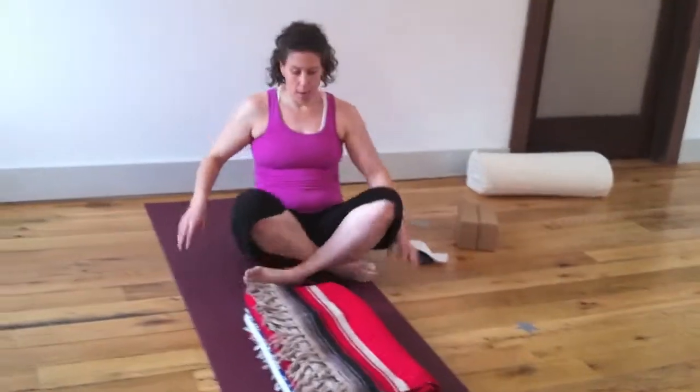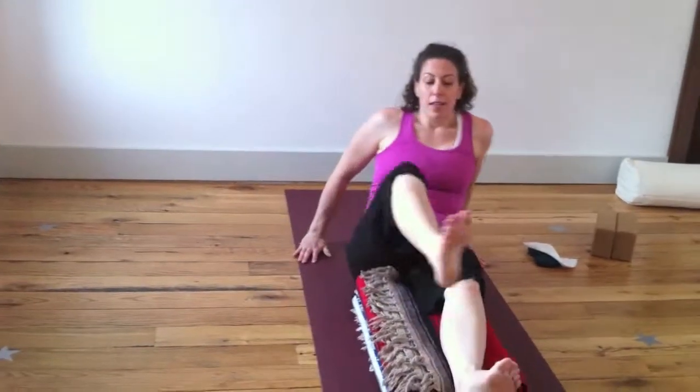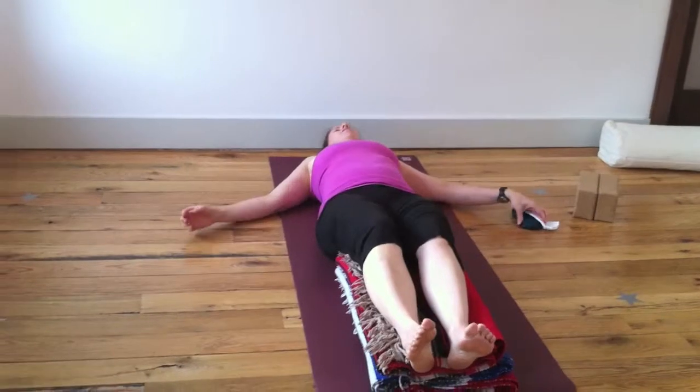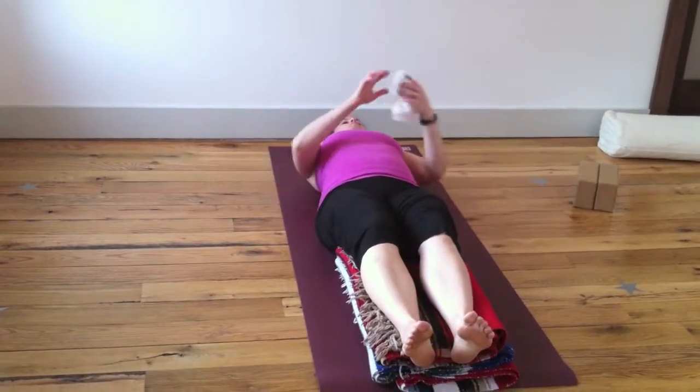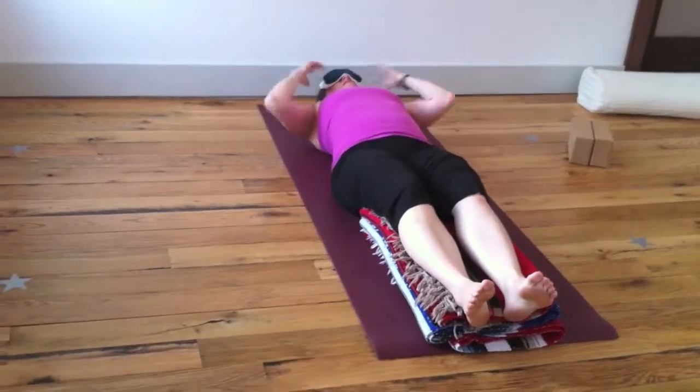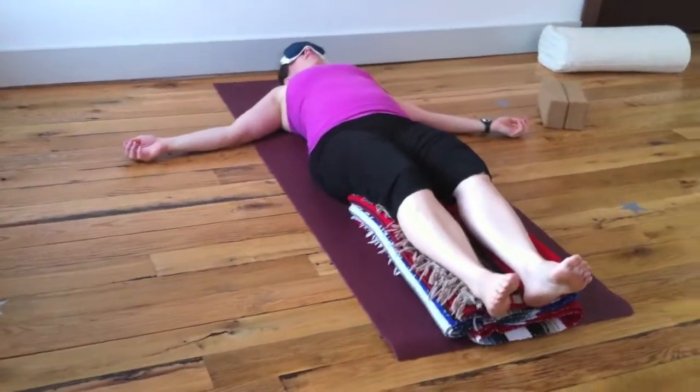Put it out there. Come up, get your bum nice and close to the blankets. Legs up on the blankets. Lie back. Once again, that nice little eye pillow, a good added touch. And then let yourself relax.